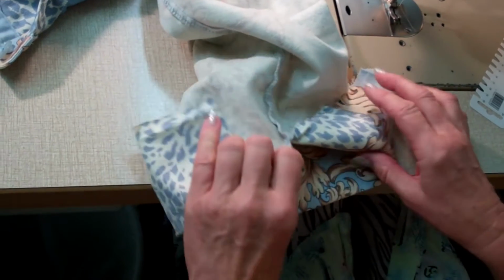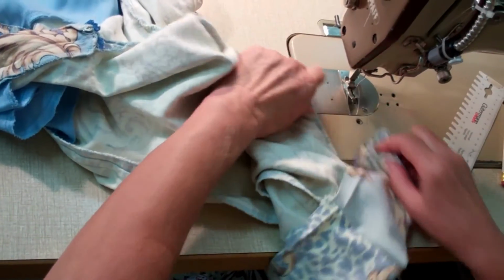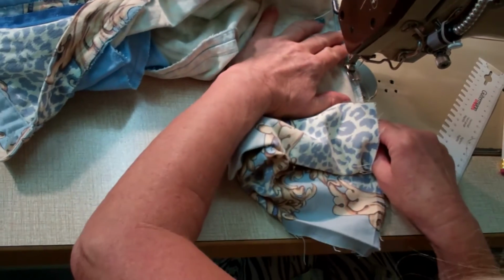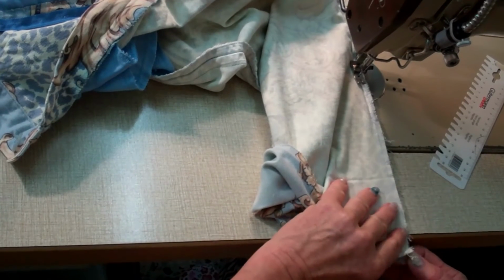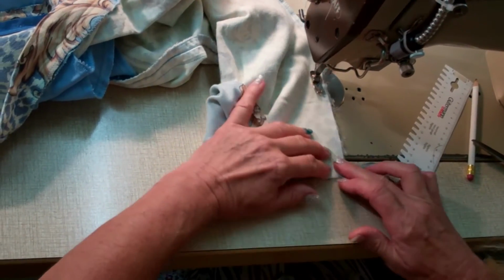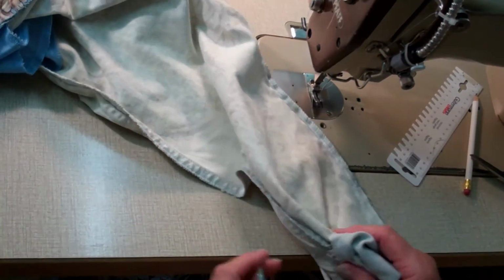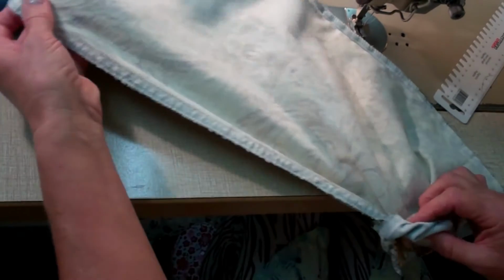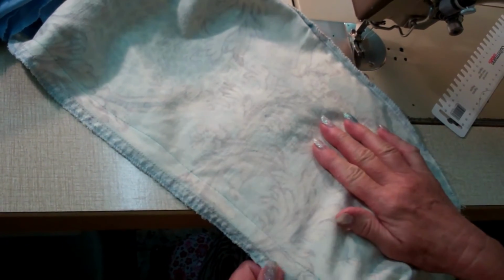So now I just have to go on my safety machine because I want to close the seam again on the other side. And as well, it's got to be finished off slightly. That's closed, and this one I also have to cut off because I made them a bit smaller, as I told you.